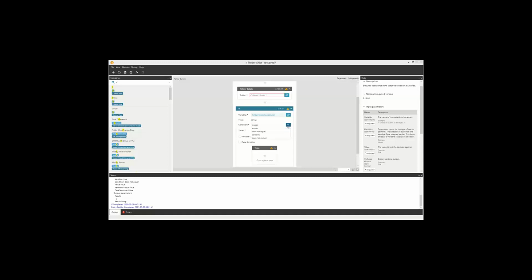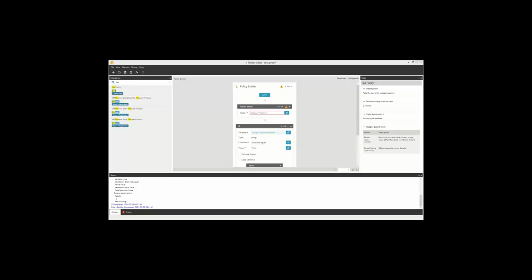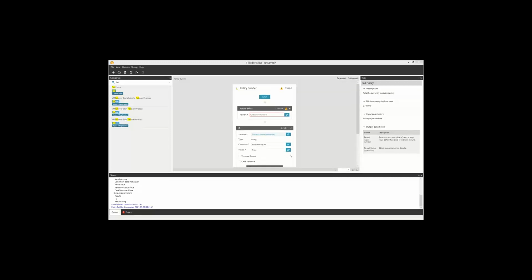Oh, sorry, not does equal true. It will be does not equal. If the folder does not exist, then we're going to fill these objects. Get the fill policy here. Are you guys following so far? So you see the same one for now, we check whether the folder exists or not with the fill policy here.